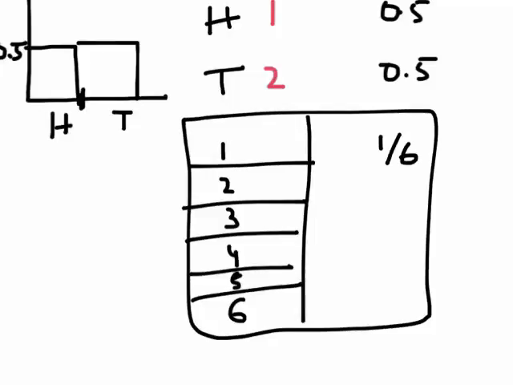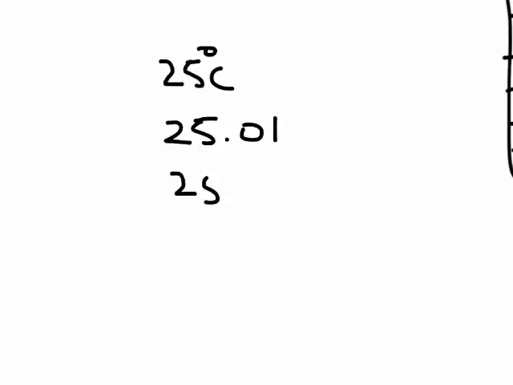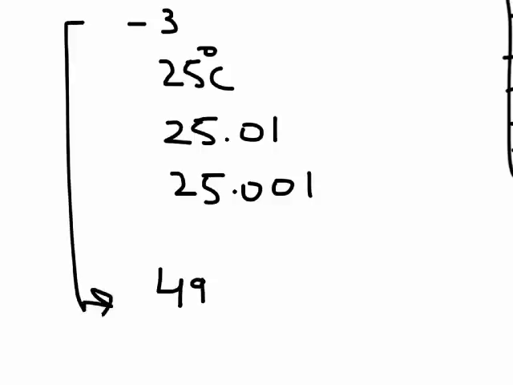On the other side, if I try to build a distribution of temperature in Lahore, the problem is, what is 25 degrees centigrade? We need to define it. It is difficult to define 25 degrees centigrade, because what if it is 25.01? Is it 25 or not? What if it is 25.001? Is it 25 or not? In fact, I can define the range that in Lahore temperature can be from -3 to let's say 49, but within that there can be literally millions of outcomes.